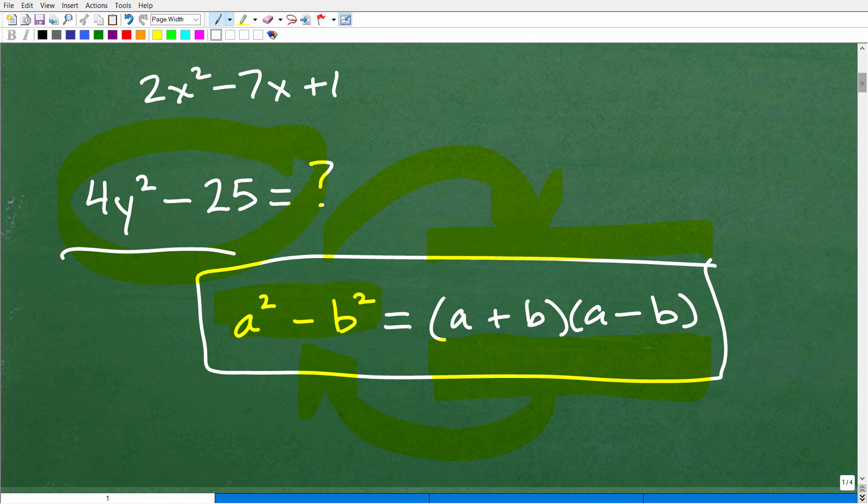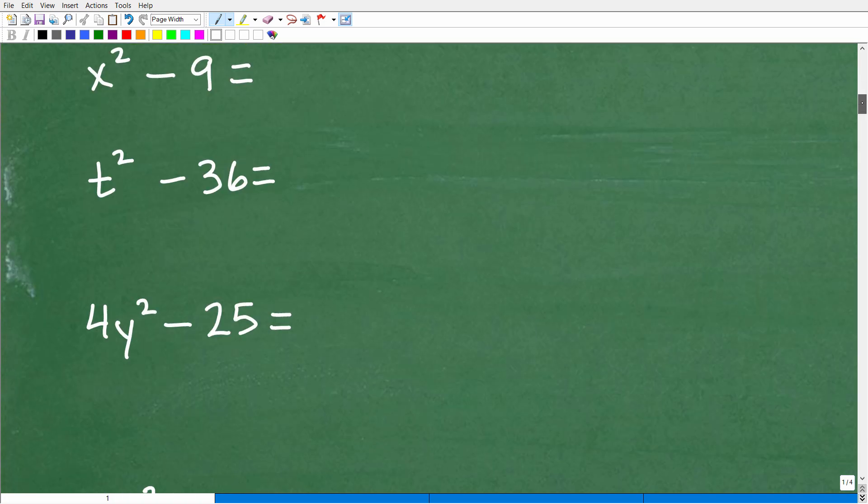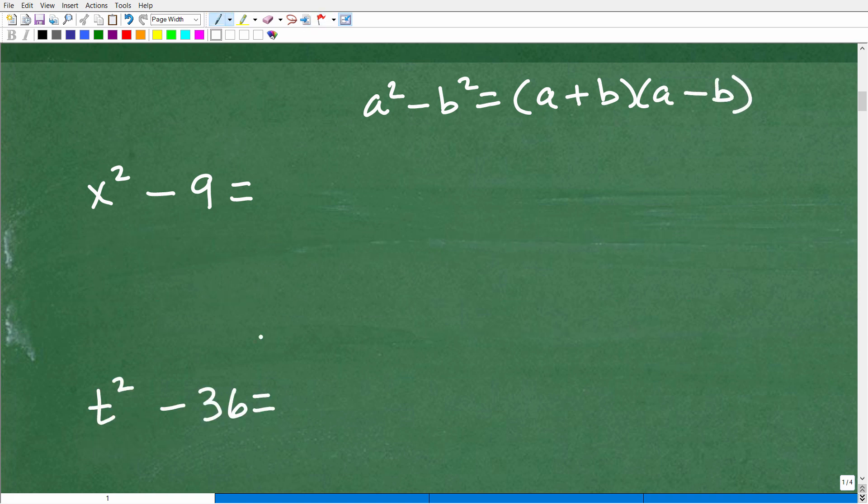But let's go ahead and first do some basic problems with the difference of two squares. So let's just go ahead and actually let me go down here and I'll write the rule. So we have a squared minus b squared is equal to a plus b times a minus b. So let's really break it down nice and easy with this first problem. So this is something squared. This is x squared. Okay. So if this is a squared, this part right here would represent the a squared. So what we want is a, not a squared. So what you want to do is just take the square root of x squared. Okay, so you don't want a squared. You want a. So the square root of x squared is x.